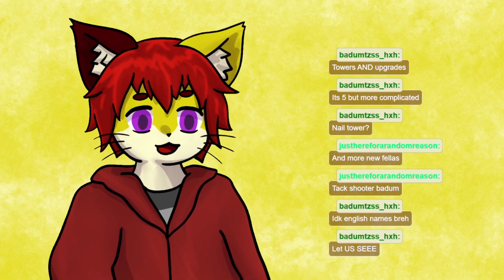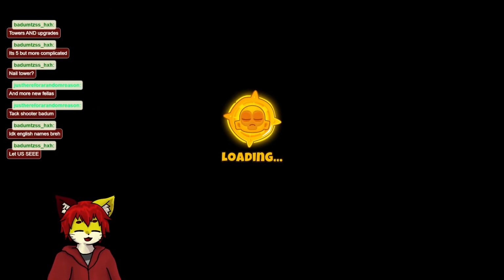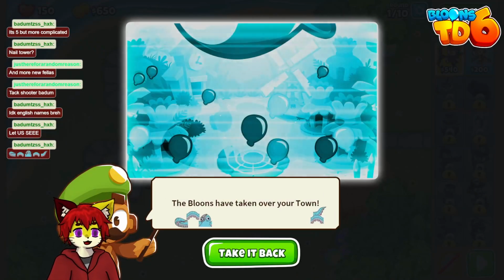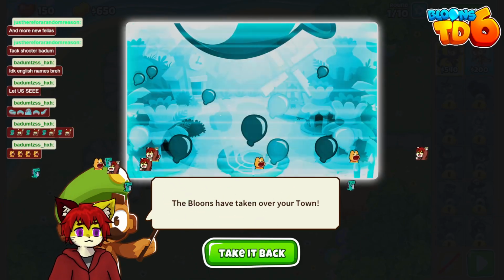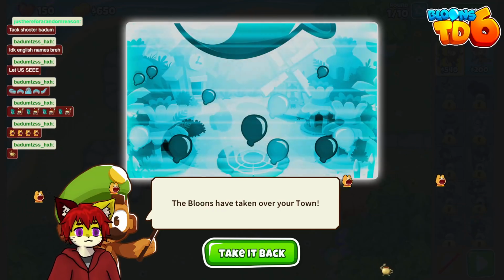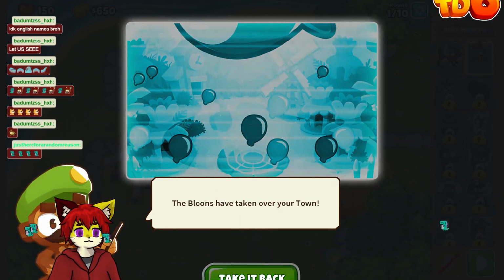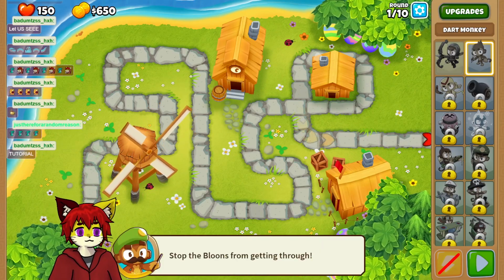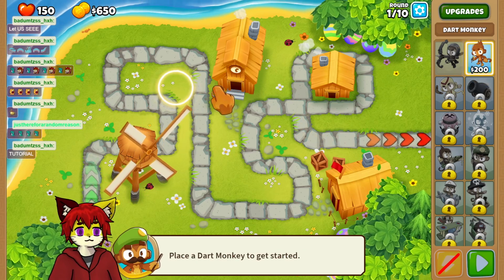Bloons Tower Defense 6. First time playing that. Maybe you want to actually know what's going on. The Bloons have taken over your town. Take it back. Easy. Stop the Bloons from getting through.